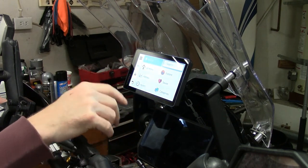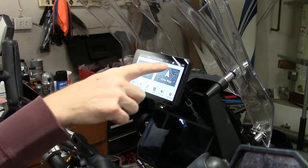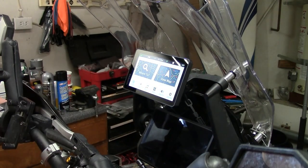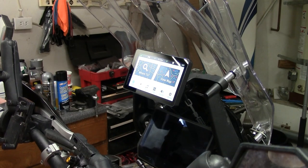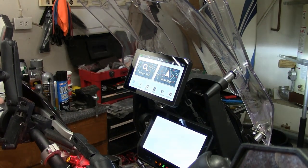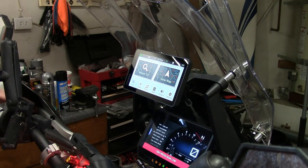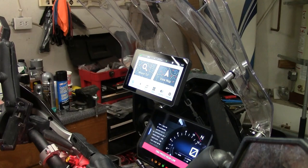Bunch of options this thing has. I'm sure you can read a lot of reviews on what this thing can do. And I can see that it's charging, which means it's connected to the battery, which is what I wanted. So if I start it up, make sure my screen's good. Everything else looks pretty good.